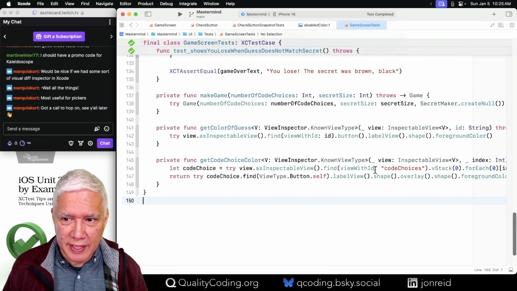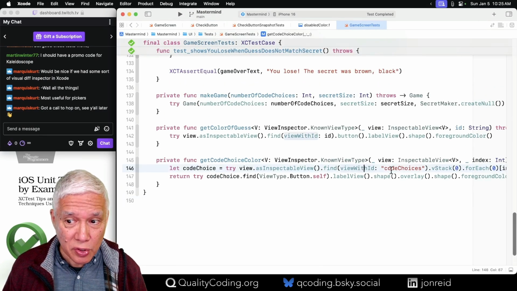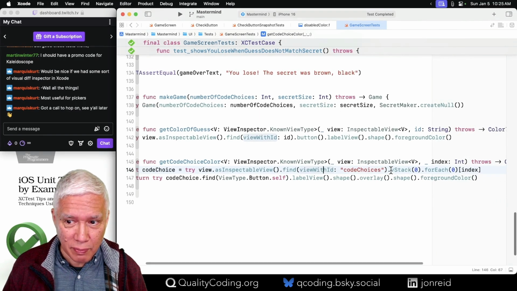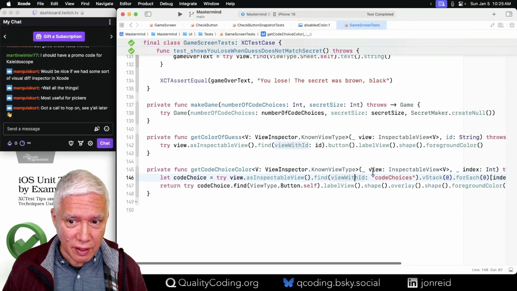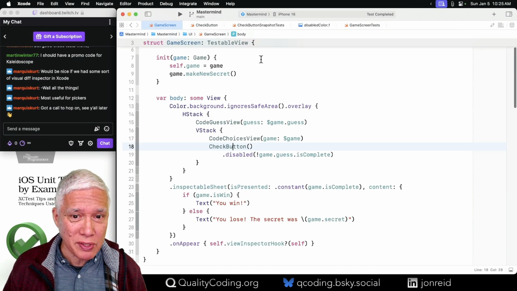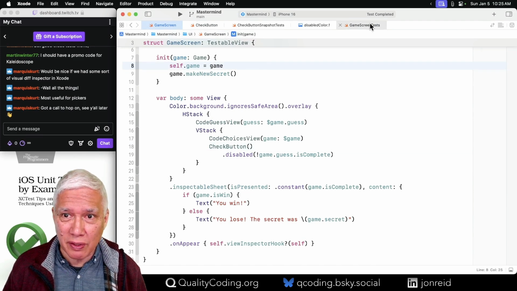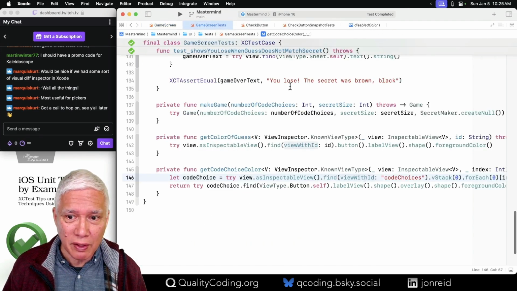View with ID, code choices, and a bunch of digging down. ID is another one that we should probably not use in that way. The purpose of ID, let me bring these side by side. I'm looking for code choices.